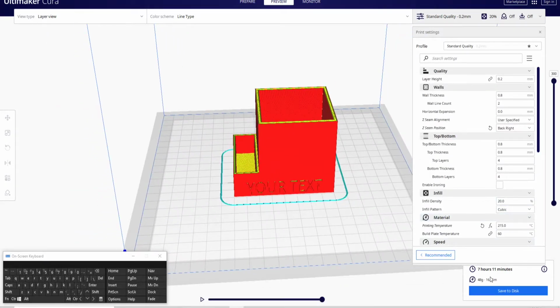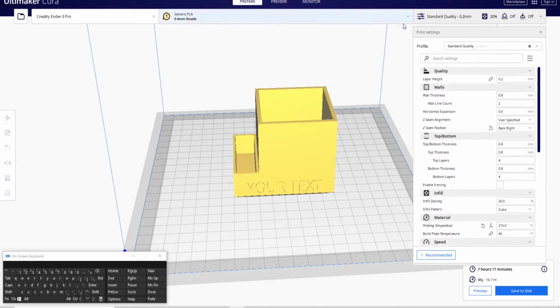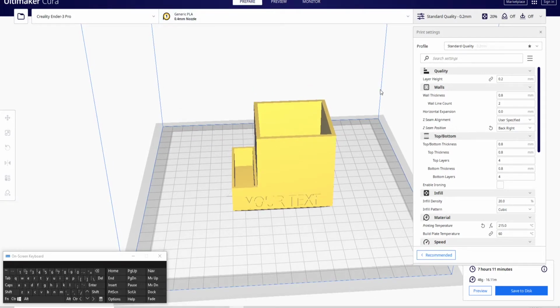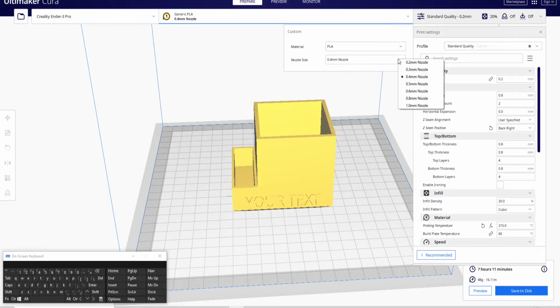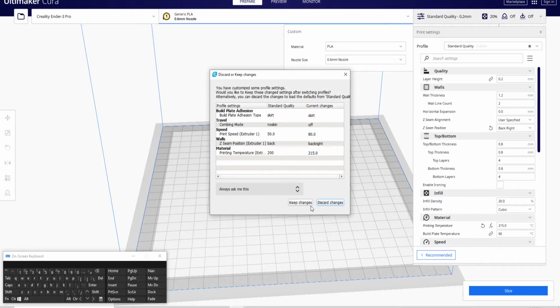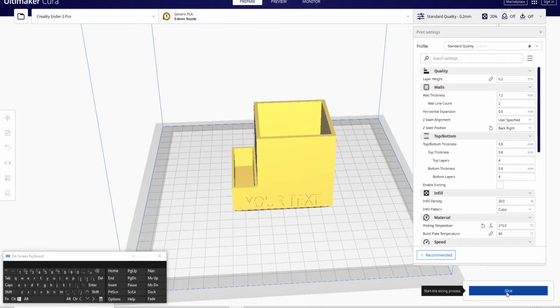Now, this is going to be a 7-hour, 11-minute print if you're using a normal printer, completely stock. In my case, I have swapped my 0.4 nozzles to 0.6 nozzles. So up in the center of the top of the screen, you can see 0.4 millimeter nozzle. If you have a stock Ender 3 V2 or Pro, you have a 0.4 nozzle. I need to change this to a 0.6. And now what this will do is keep changes. Okay. What this will do is knock off print time. So now my print will be 4 hours 33 minutes because I'm using a 0.6 nozzle. So that's what I'll need to do.